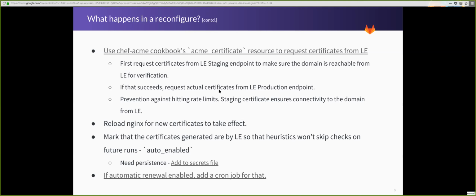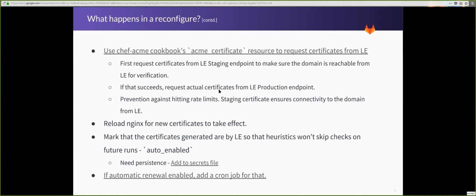We cannot go on requesting over and over if something fails, or we will hit the rate limit and cannot request again. So to make sure all our requests go through and our domain can be verified without any problem from the Let's Encrypt side, we split this process into two stages.